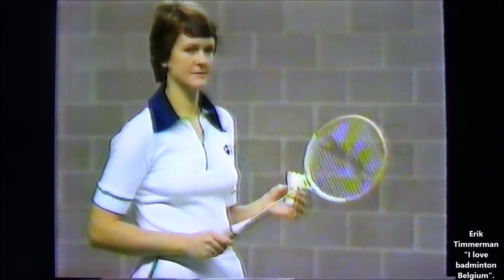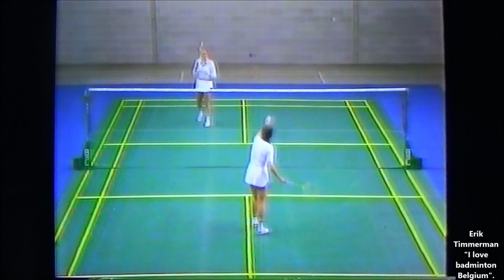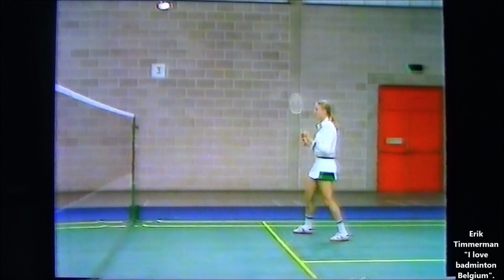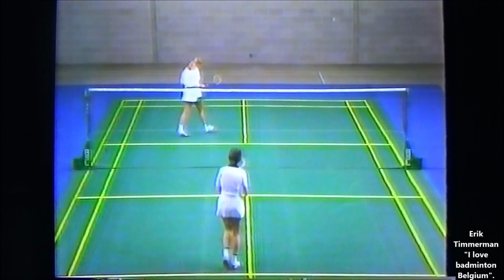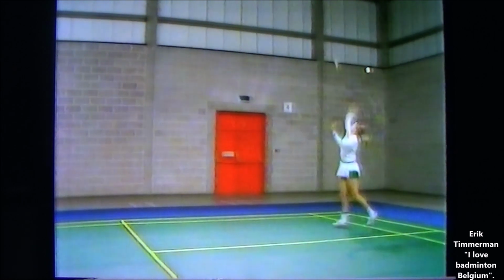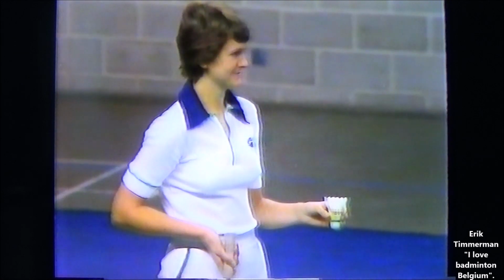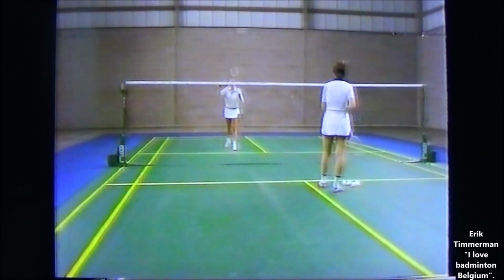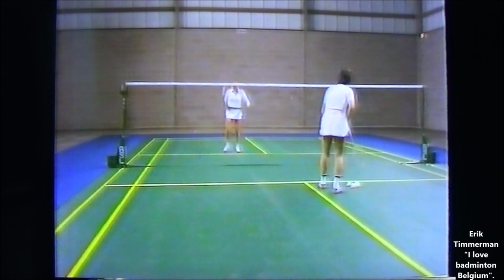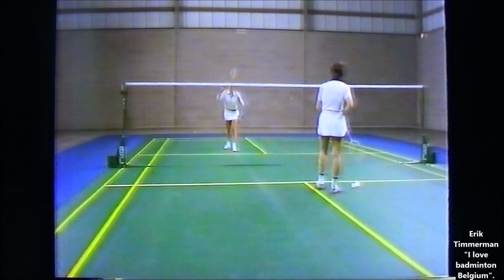Right, let's see the players doing this in a rally situation. Karen to serve, and Nora to demonstrate the lunge and the net kill. Kills and recovers, ready for the reply. Good kill, and alert, ready for the next reply. The net lunge and kill are most effective when receiving the low serve. We'll show you this now. Kill and recover, ready for the reply. Racket stays up, ready to threaten.